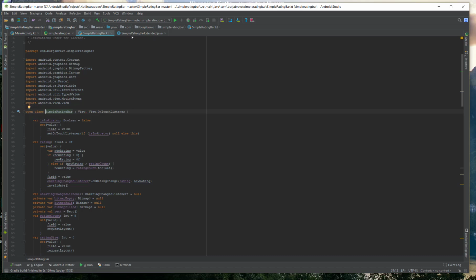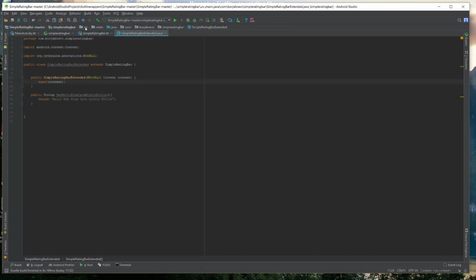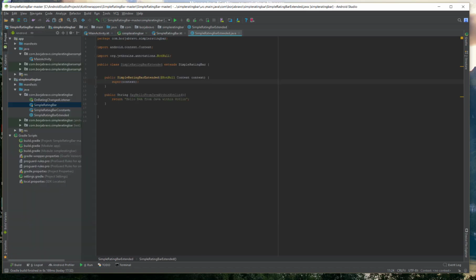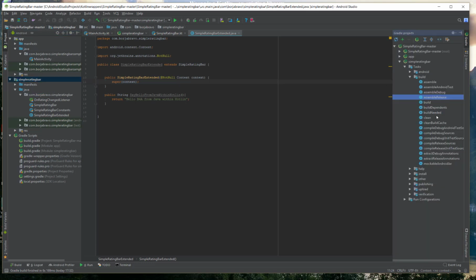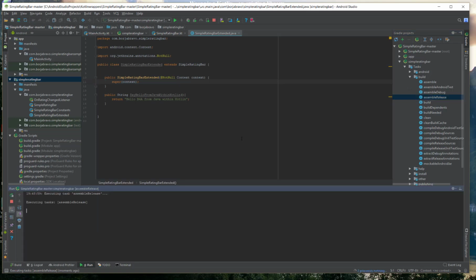At this point we can rewrite our wrapper, but first of all let's create a new AAR library. So as before, we just go to Gradle, we go to assemble release and let it execute.